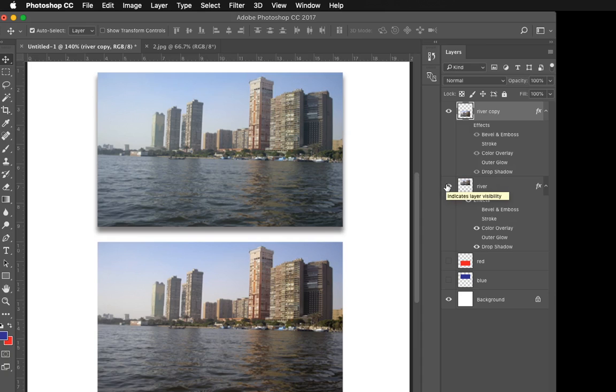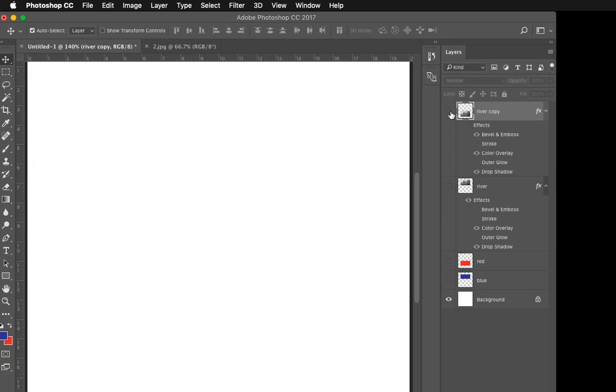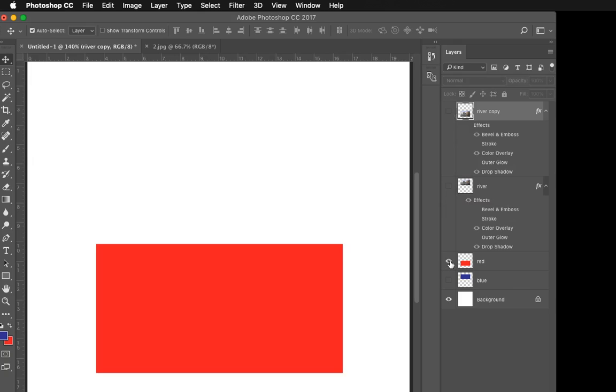But before I show you that, let me show you how we could do the same effects even on pictures without layers, without pictures.